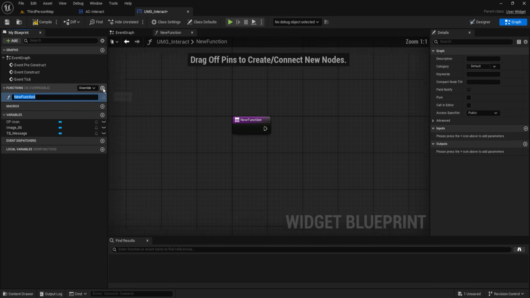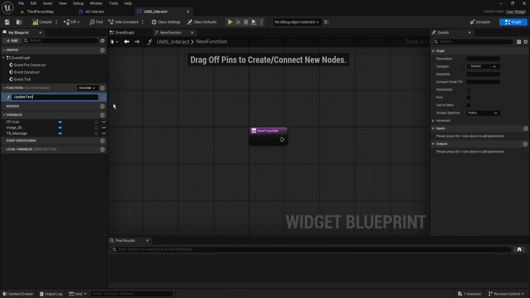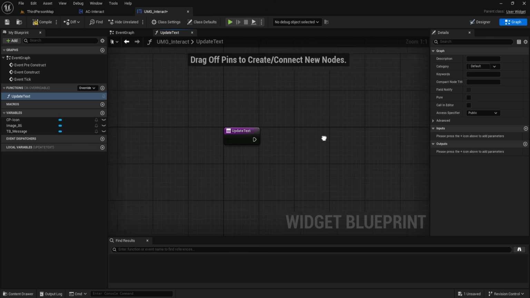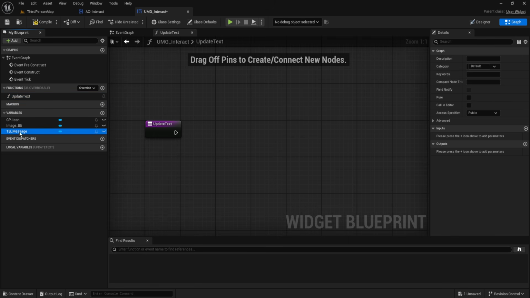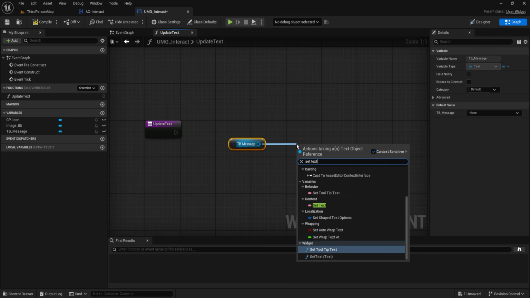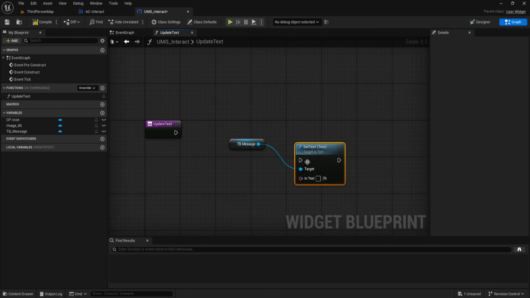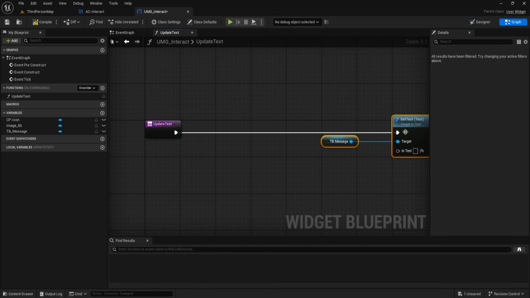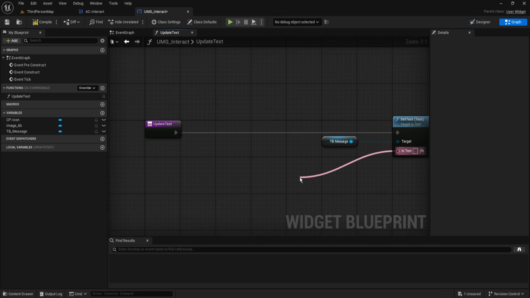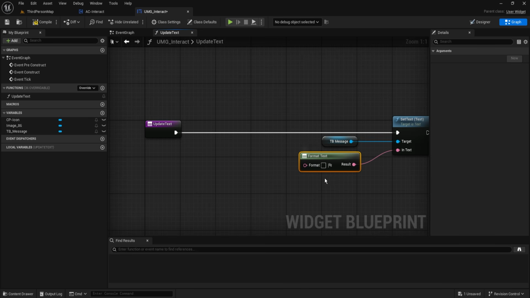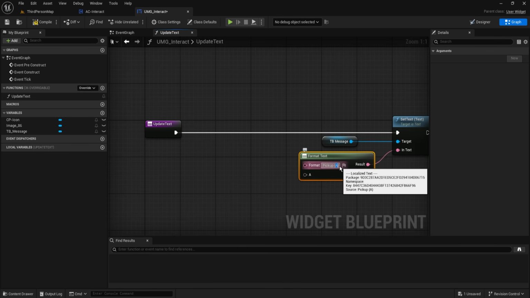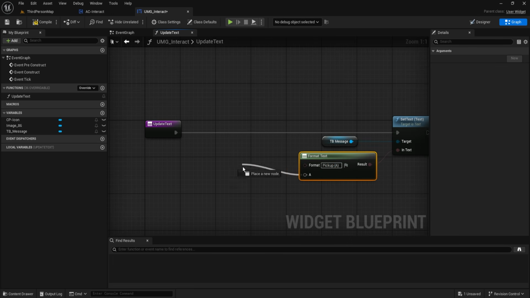So we're going to start first with a function, which we'll call update text. And what update text will do is it's going to get our text message. It's going to say set text, and that's going to be this one right here. And then we are going to set text. So we're going to format this. Now, for those who don't know how a format works, it just allows us to, for instance, say any kind of information. So let's say this is going to write pickup, but it can also allow us to add specific keys. I'm not exactly sure if that's the right term. So for instance, if I put A here in, I think, curly brackets, then it will say, oh, well, you can pass in a variable here.